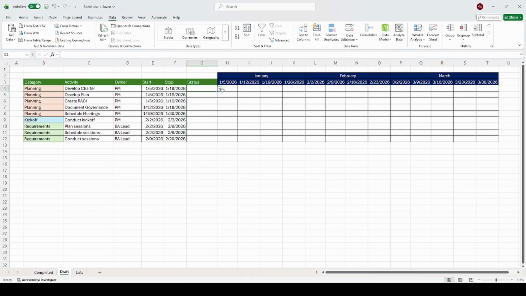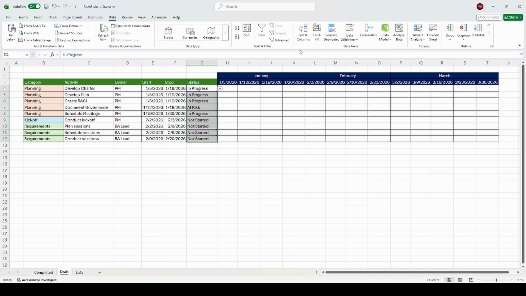What that does is it allows me to put a drop down of all the things that I have. So I can put this as not started. These maybe are, actually I'll make all the early ones in progress. Over here, I'll make these not started. Maybe let's put the governance at risk. Okay, so the drop down allows you to have standard pieces of data.